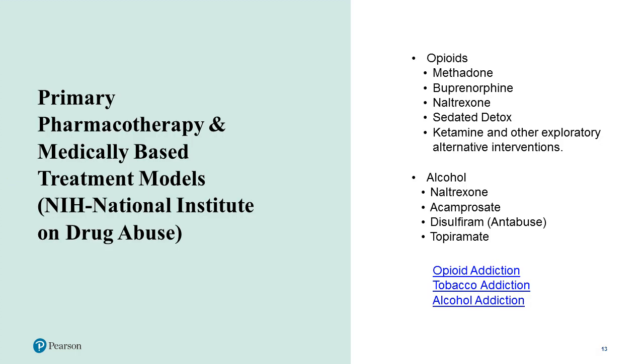So within treatment, then, we have a number of focus models. We have opioid treatment. You're probably all familiar with methadone. Buprenorphine is more recently used as an opioid antagonist, and allows them to reduce and discontinue direct opioid use, and use these types of medications to become stable as they deal with some of the other psychosocial impacts, and then eventually reduce their use. For alcohol, we also have a number of medications that are used. Naltrexone, you'll see, is used for both opioids and alcohol. As well as Antabuse, you're probably familiar with, which creates a very negative physiological reaction to the presence of alcohol in the system because it interferes with the metabolization of it, and then basically your body sees it as the poison that it is and makes you quite ill.